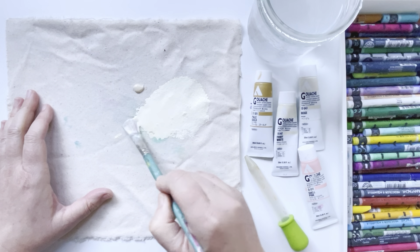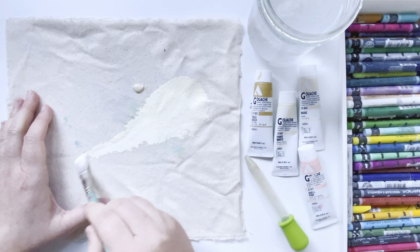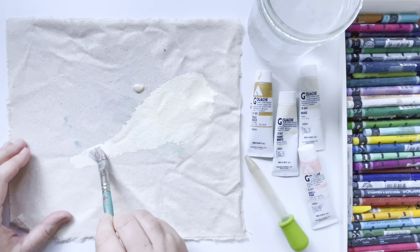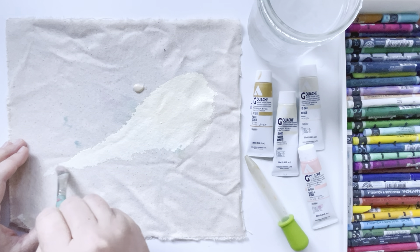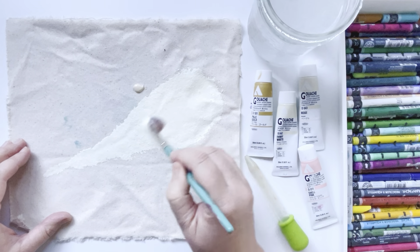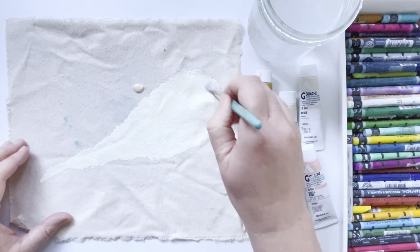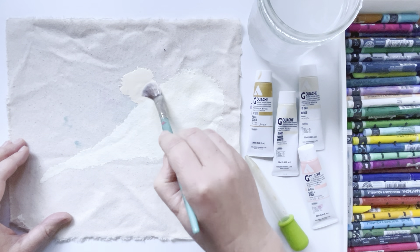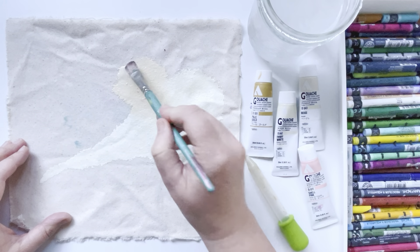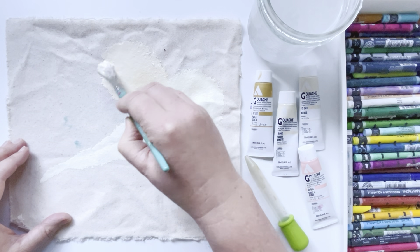It involves a little bit of acrylic paint and a lot of water. I am using this Acryla gouache by Holbein — it's an acrylic gouache paint, so it behaves a little bit like gouache or watercolor when it's wet, and then it dries like acrylic paint so you can't move it. You also need some watercolor crayons — I'm using the Caran d'Ache Neocolor 2. They actually call these pastels, but I call them crayons because they look like crayons and they feel like crayons, so crayons they are in my world.